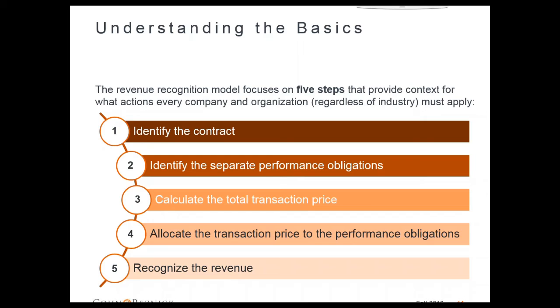Finally, the process for allocating the transaction price to the distinct performance obligations is similar to what's done today in many industries and is based on the relative standalone selling price approach. Thus, the company should try to first determine the standalone selling price of each of its performance obligations. Then the company will recognize revenue as it satisfies each of its performance obligations.